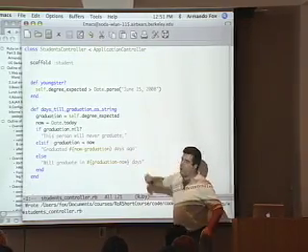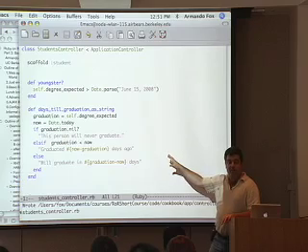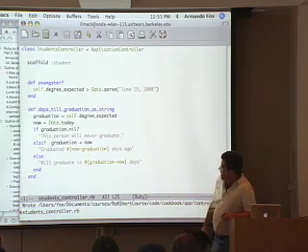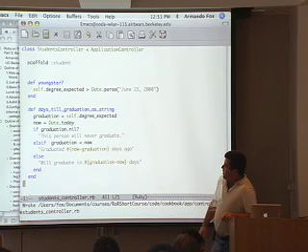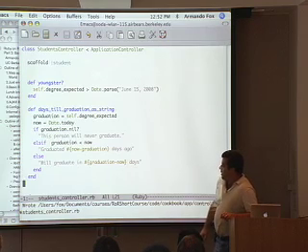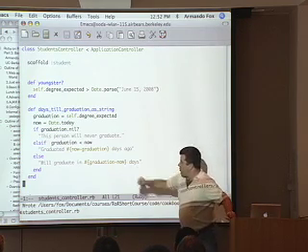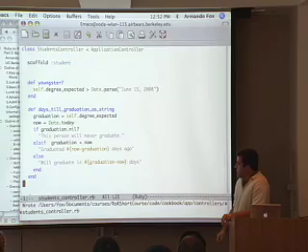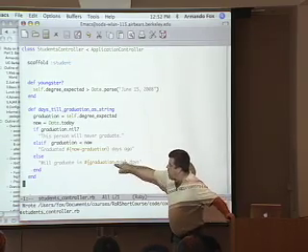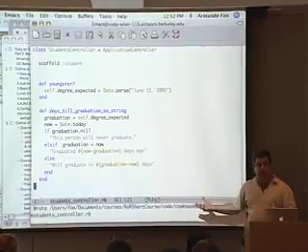I'm first dereferencing degree expected, and that's a normal database field, right? We saw it. I'm getting today's date from the built-in class date. And if the graduation date in the database has not been initialized, then I'll print out this person will never graduate. Otherwise, I will print out either how many days ago or in how many days the person will graduate. And notice that, yes, indeed, these are both date objects. You can subtract them. The right thing happens.